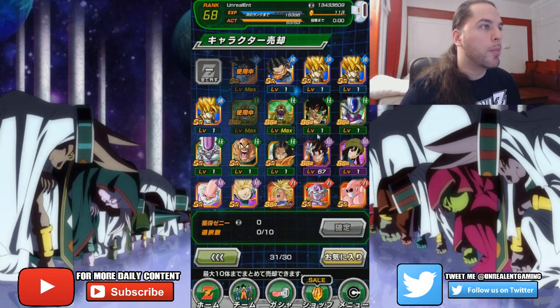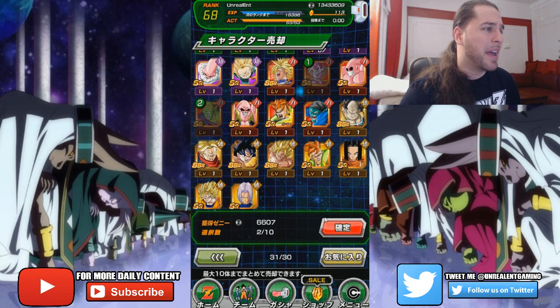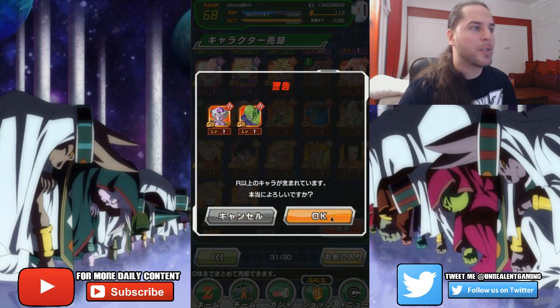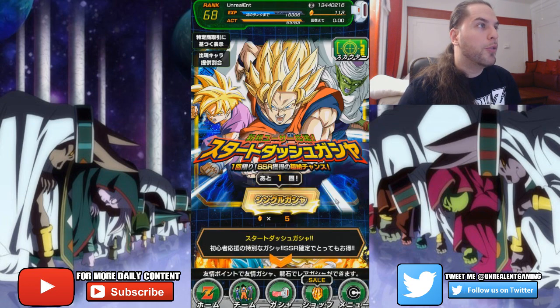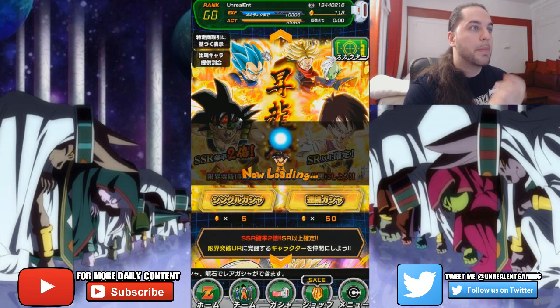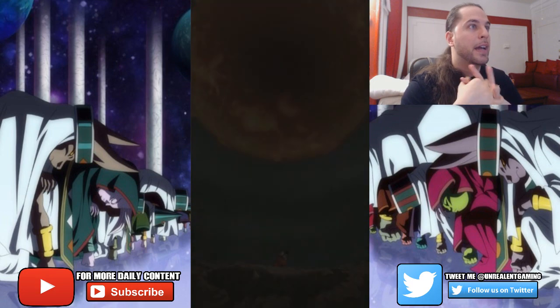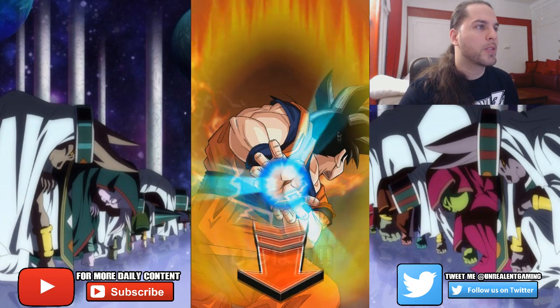Yo, this is crazy. You know what? Let me just sell one more account because this is crazy. Who am I going to get rid of here? I have no idea. Let's get rid of Frieza, perhaps, and Piccolo, just because I can't even do a single summon. All right, so we should make room now to do a single summon. Oh, boy. All right, this is going to be the final pull of the day. I have to get back to grinding on this later. Doing story mode is a bitch.